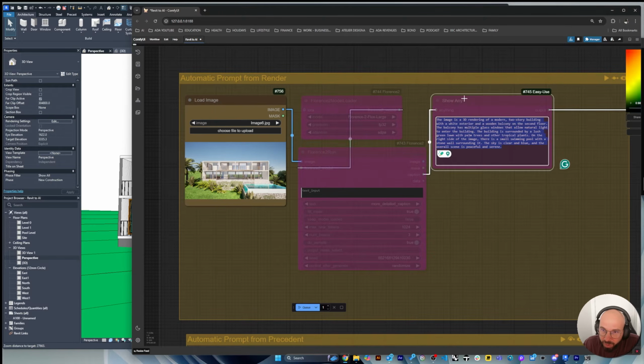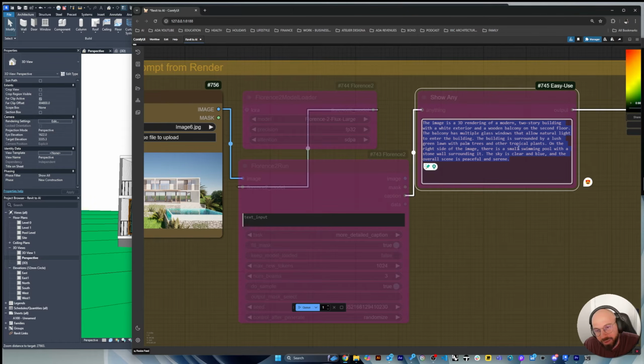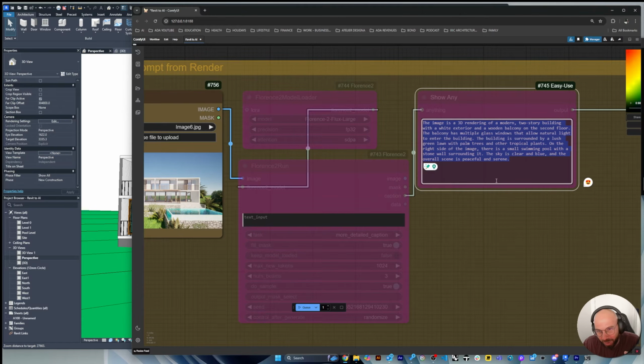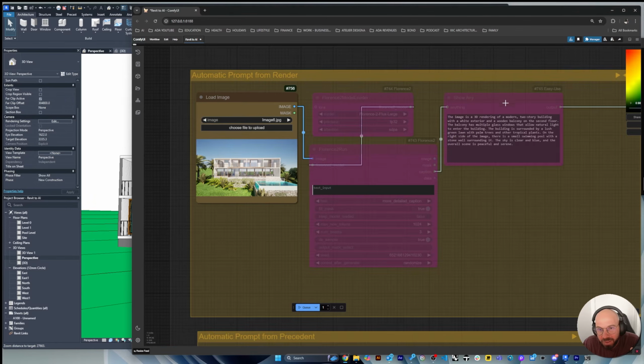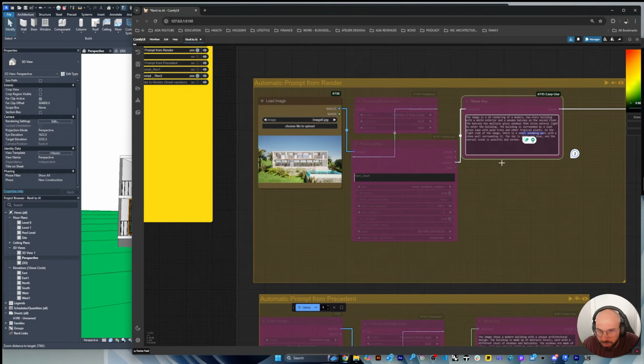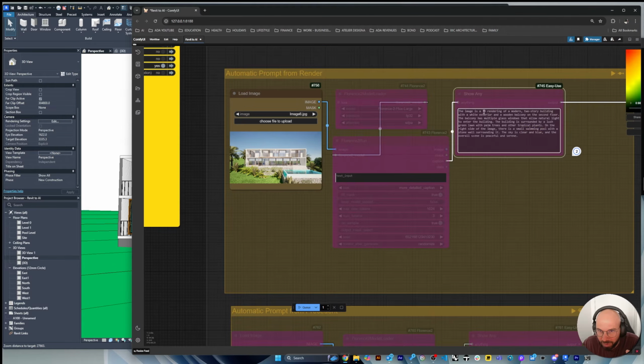But I wasn't super happy with what comes out. Very generic. I think when we work in architecture, we have our own vocabulary, we have our own terms, and I feel those LLMs are quite generic, so I wasn't really happy with it. But you know, there's some info here. Two-story building, white exterior, wooden balcony, not quite there. Building is surrounded by lush lawn, palm trees, and tropical plants, so that's quite inspiring. And there is a swimming pool at the front. So it did a quite good job of capturing the essence of the image, and also recognized that it's a 3D rendering.